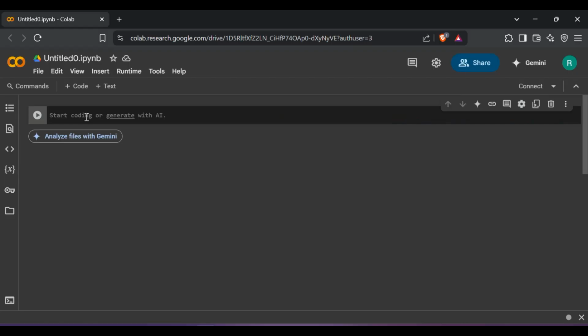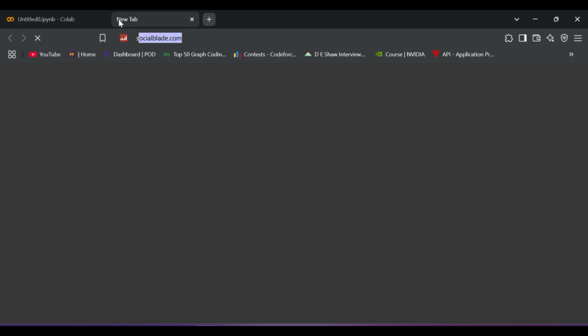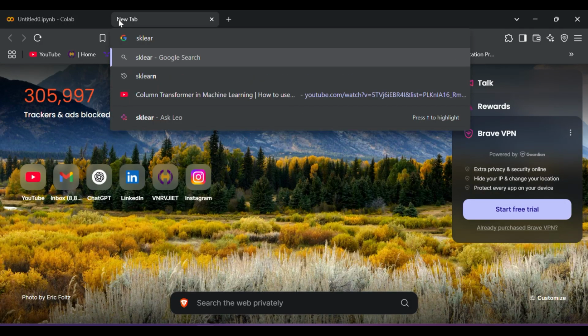Now I will be showcasing the coding part of the standardization. Just follow me and I will tell where you can get all this. First we need to import the pandas library, which is for data manipulation. We also need to plot to show the accuracy or the diagrams, so we use matplotlib as plt. And then we'll be using scikit-learn.